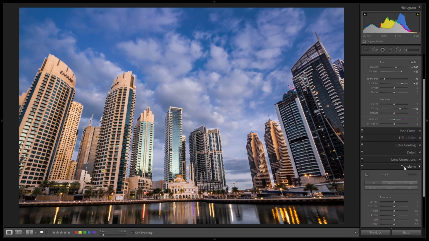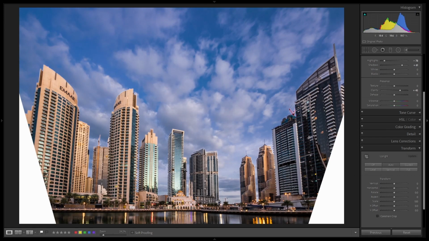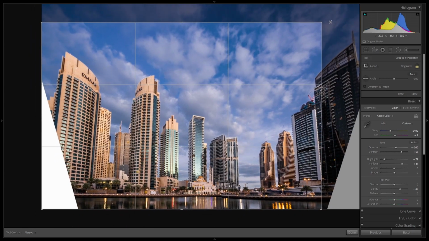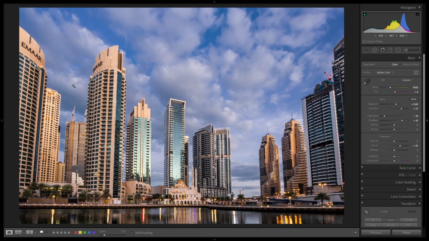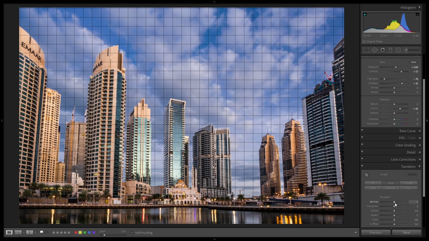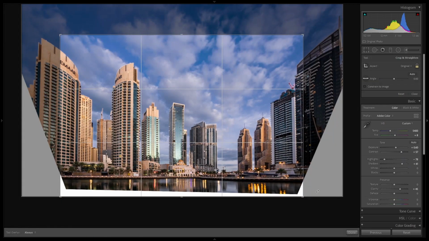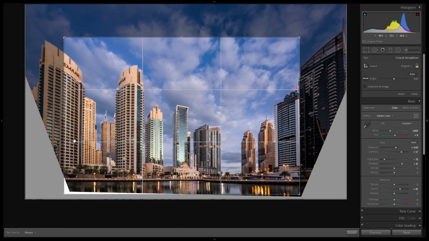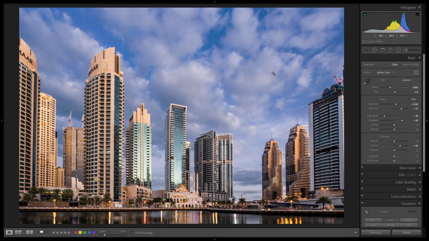We can go to the transformation section, and firstly we can ask Lightroom to help us. So I clicked and it tried. Definitely I need to get rid of those two triangles. So just doing that. Okay, we see that the work is not perfect, so I need to help it manually. Okay, right now I'm happy with the results, but I need to reframe again. Okay, so the distortion is definitely gone.